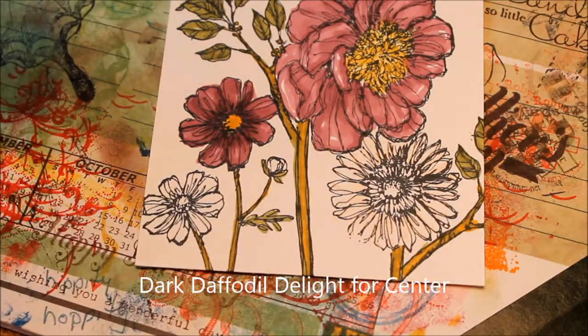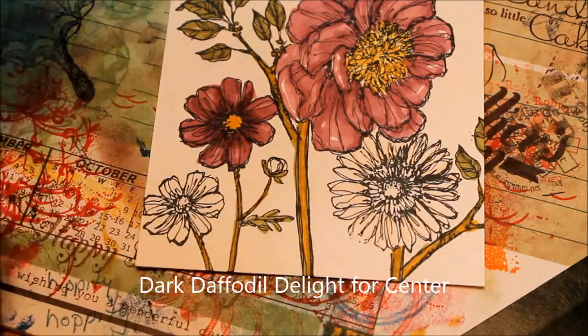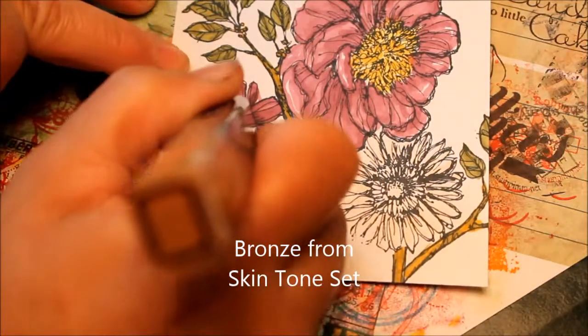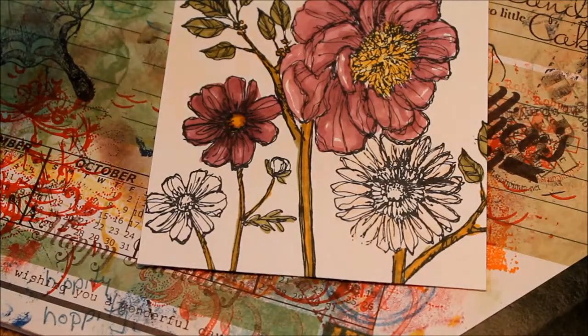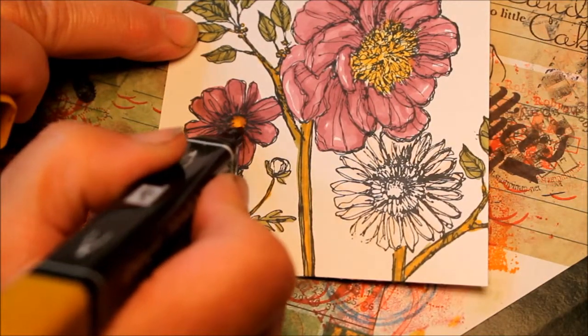Color my center, and then I'm going to find from the skin tones, this is actually the bronze marker, and I'll take my pointed end, and I'm just going to kind of go around the edges, kind of squiggle it a little bit. And then I'm going to go back with my Daffodil Delight, but not touch the very center.